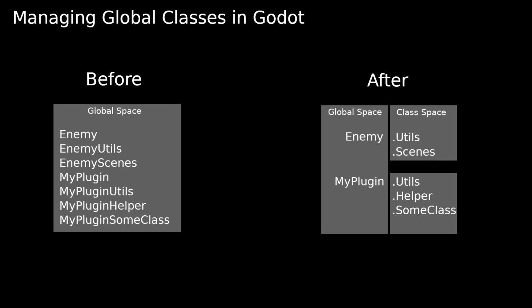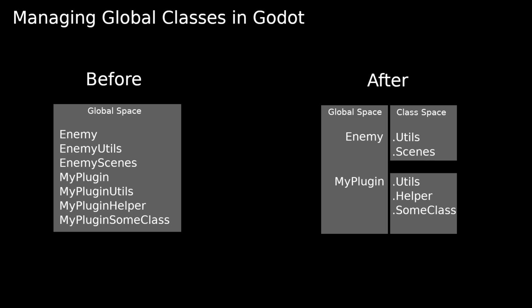All right, so I just want to do a quick tutorial on managing classes in Godot plugins. I've seen a few plugins I've been interested in, but they have a ton of global classes and they clutter up the global space. Normally this is fine, but when it's something you're making for someone else, it doesn't really make a lot of sense to have all these classes that you can access from anywhere. So I'm just going to show you a way to limit this or completely eliminate it if you want.